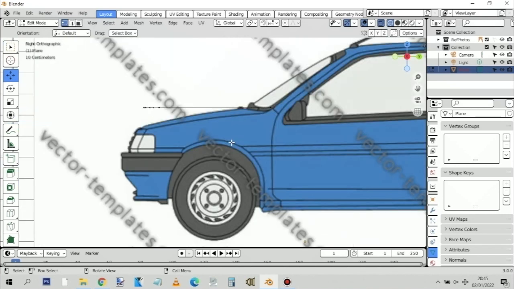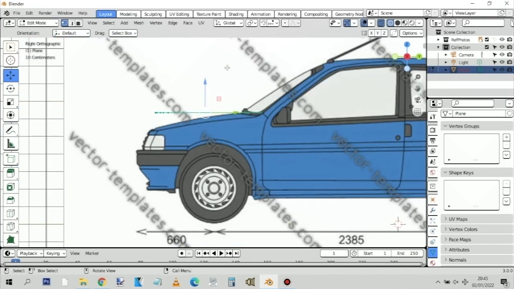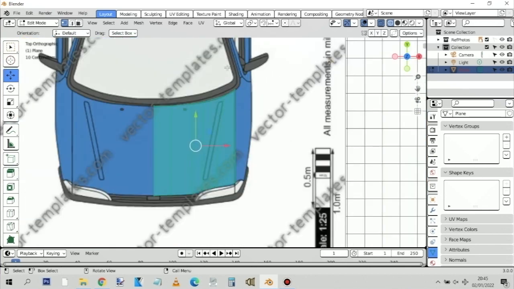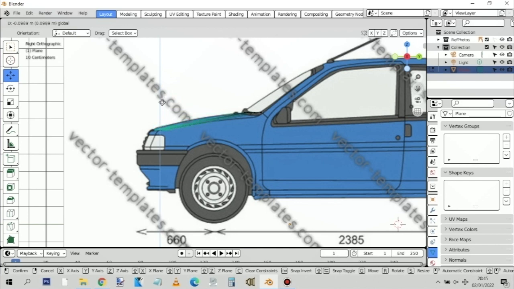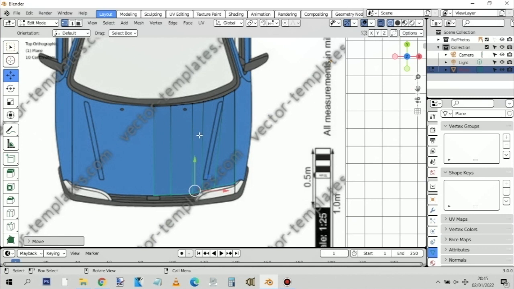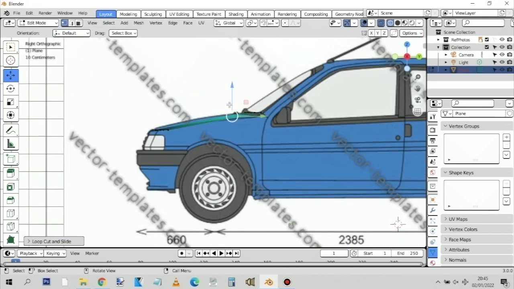Okay, now look at other angles. Okay, let's see how far along we are. Go ahead, see side, front view, top view. Okay, now I just need to make sure it matches. Go add some split loops. A side view. And just keep adding these loop cuts to get a general idea of the shape we're trying to build around the car.